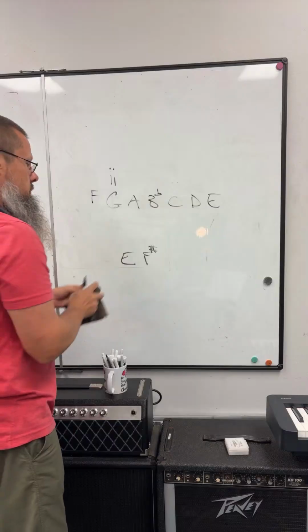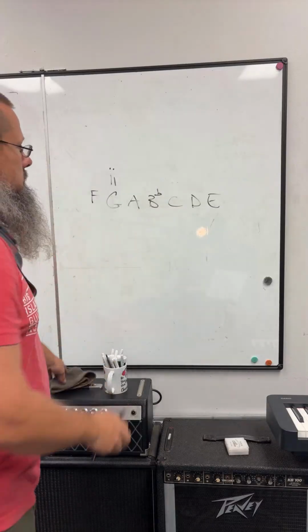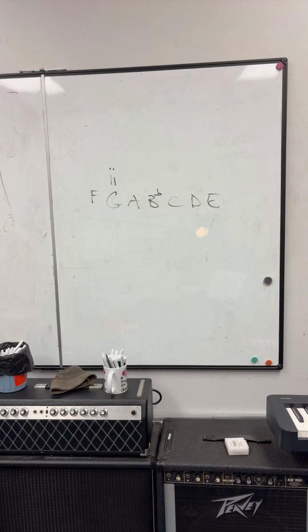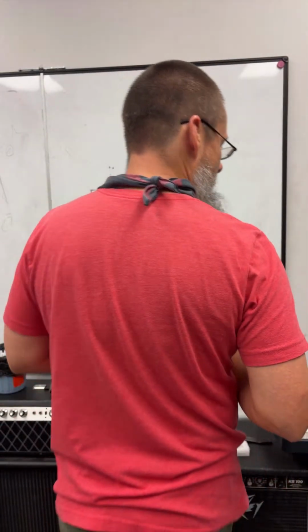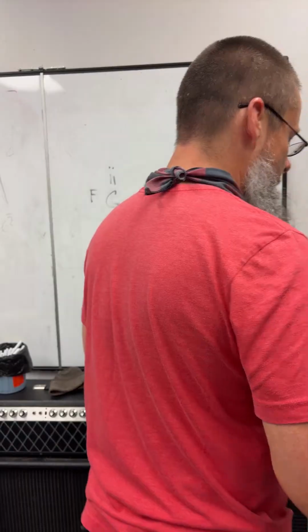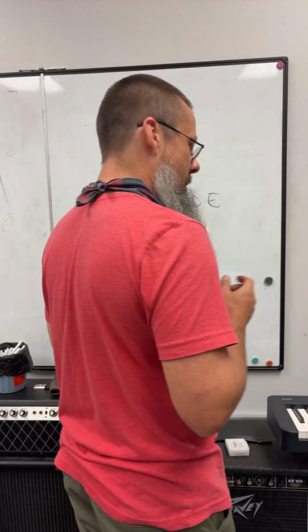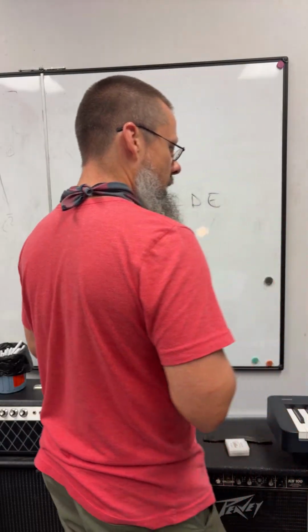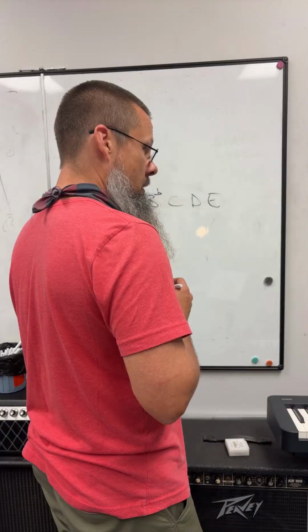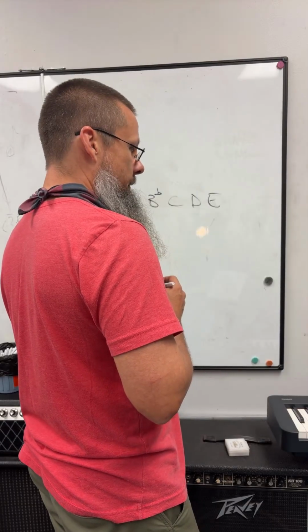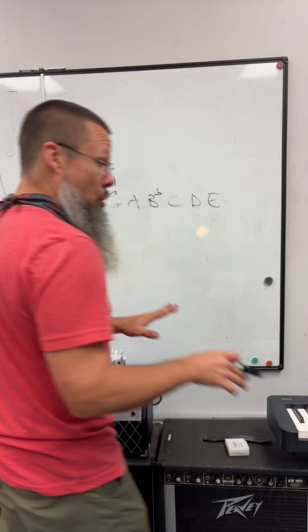So the way I've done this is here's G minor. G minor is G, A, B, C, D, E, F. Now really quick, you're not playing G minor because G minor doesn't begin with a minor second. It has a major second. There you go. And then we need a minor third there. So G, A, B flat, C, D, E flat, F natural, and G. Now that is your G minor.